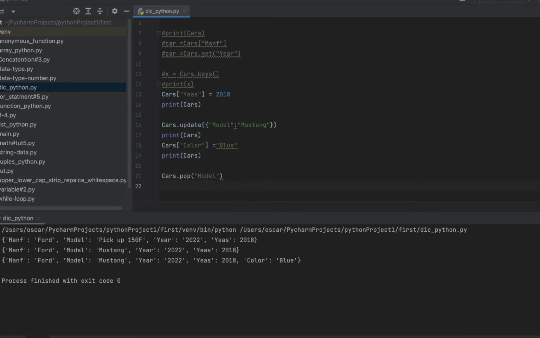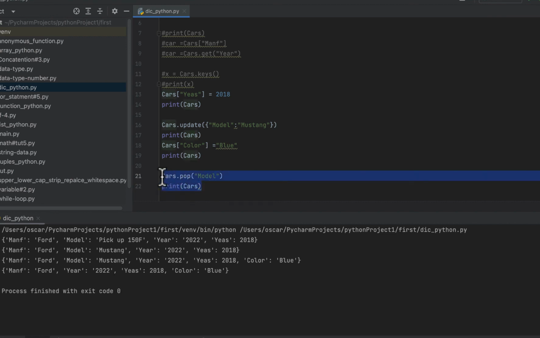What happened here is that right now I don't have the model number. I removed it by using the pop method.